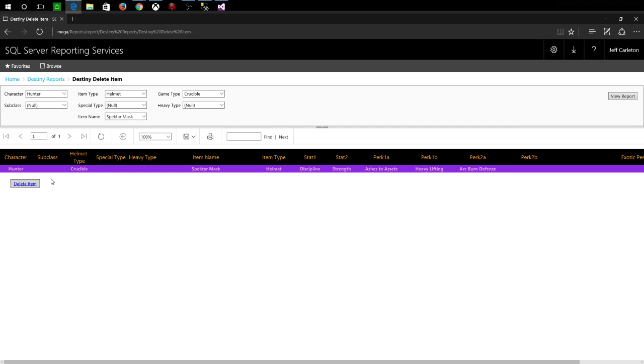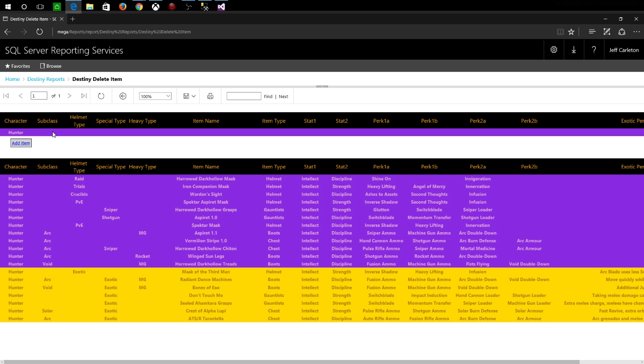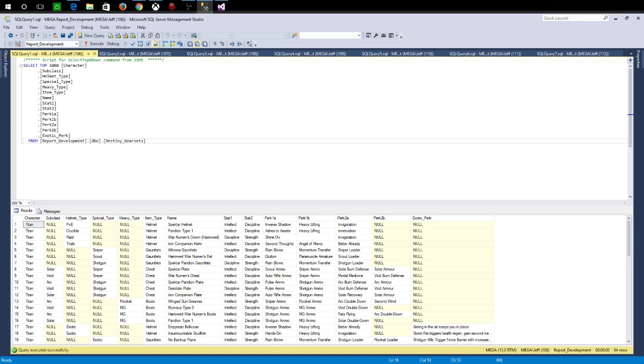I'm just going to view my report. Sure enough, that's the one that I added. I can click delete item. It's been deleted, and I can go back to my items list. I've never clicked this button before. I don't know what's going to happen. Yeah, okay, good. And if we look in here, I'm looking for Crucible helmet type. It's not here. Obviously, I do have one that's Crucible, but that's my Warden's sight, not my Spectar mask. And if I go back into my table here, I have 65, and if I execute this query, I'll have 64.